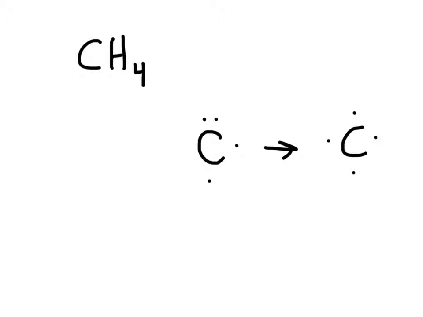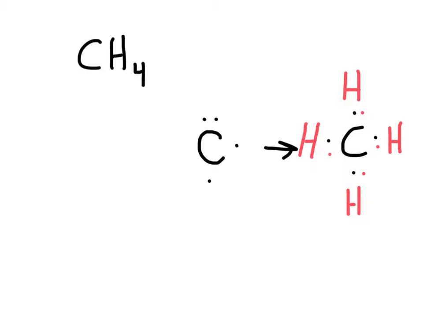So this carbon atom can share electrons with 4 hydrogens, and when he does that, I'm going to put the hydrogens in red. You can see that you get this nice symmetrical molecule. Each bond between the carbon and the hydrogen is polar because the carbon has much more pull on those electrons than the hydrogen does because the carbon's a bigger atom with more protons. However, the pull that's going on here is symmetrical. All these bonds are pulling in opposite directions of each other. So the molecule is considered nonpolar even though the bonds within it are polar. So symmetry can cancel out polarity.